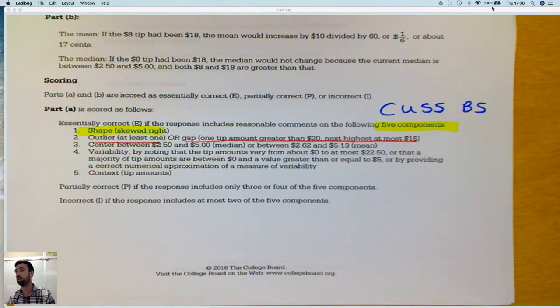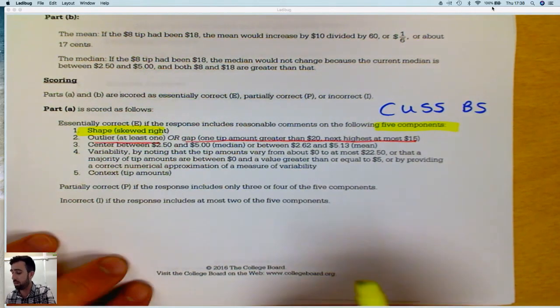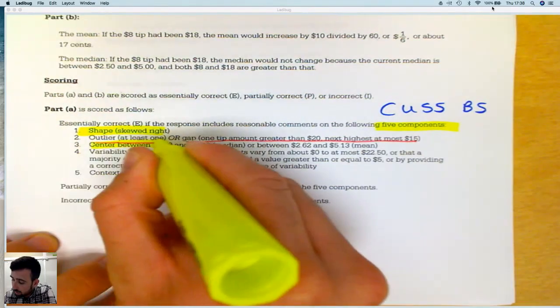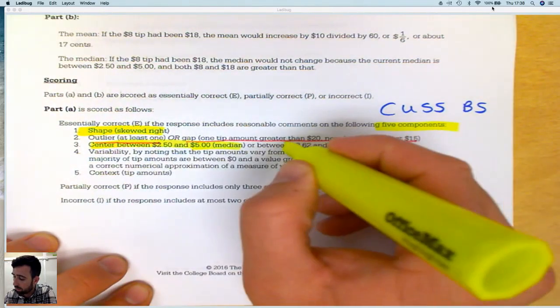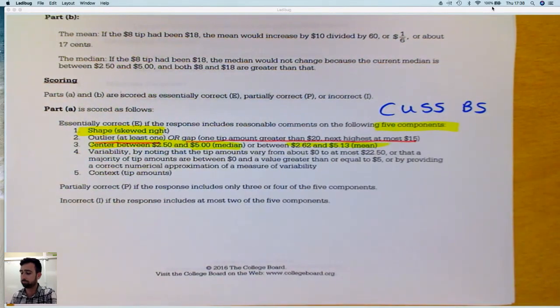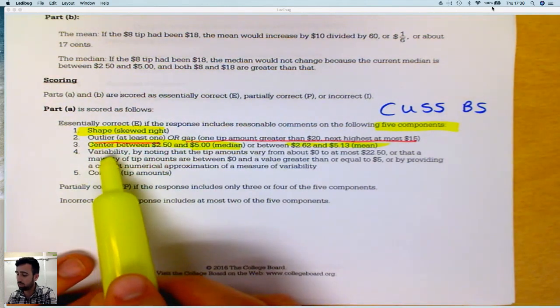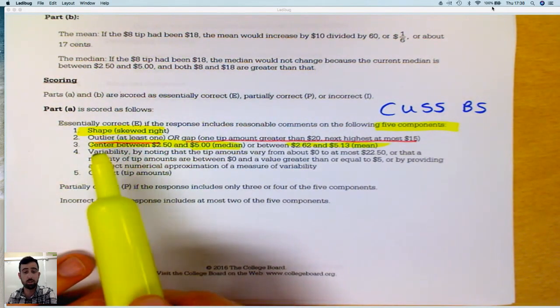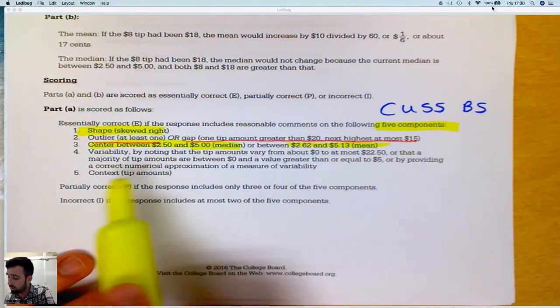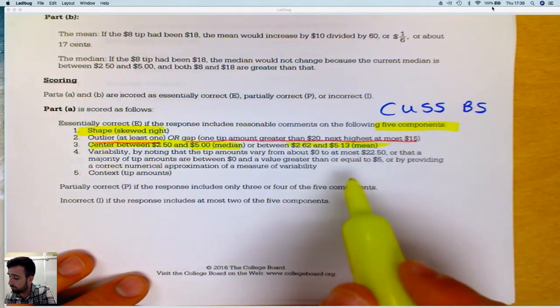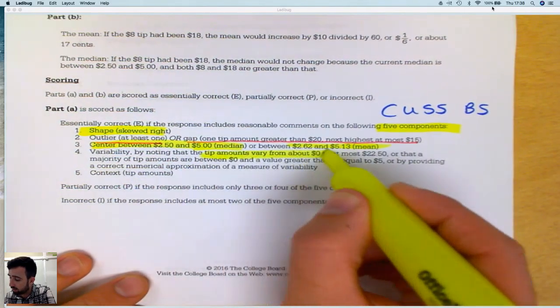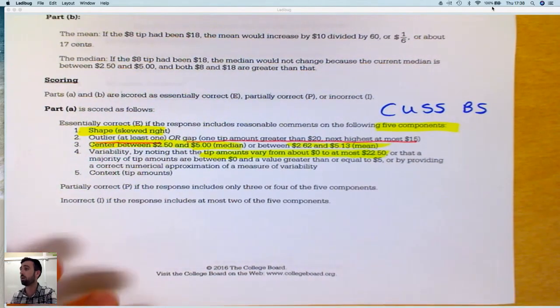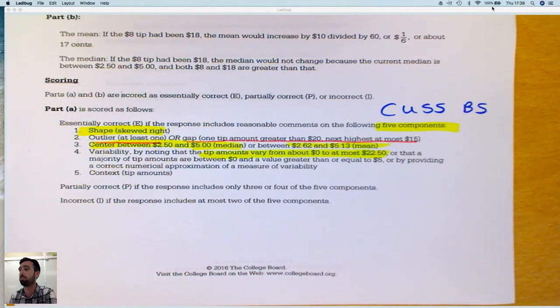Next is the center. Now the center, you could have talked about the median, which we did, or the mean. Next, we want to talk about the variability or the spread. So that comes right here when we say, yep, tip amounts vary from 0 to 2.25.